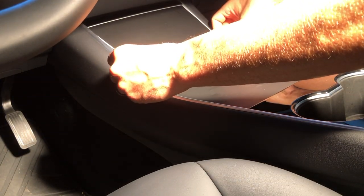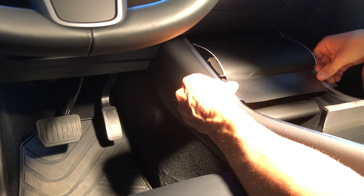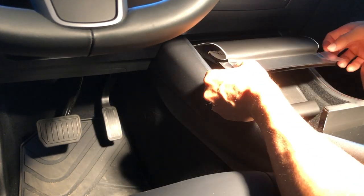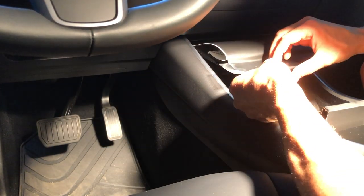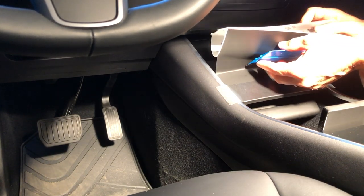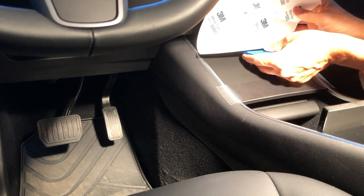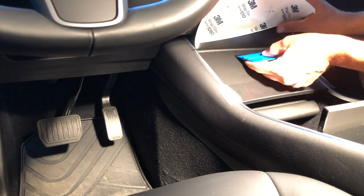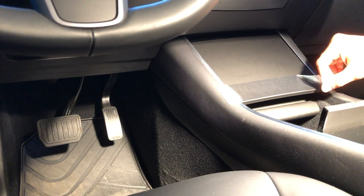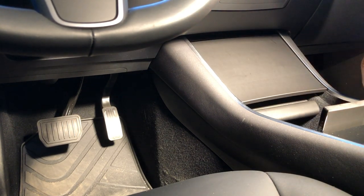Now let's move on to the top section. Make sure we have the piece oriented the correct way by doing a dry fit, then use one of those wipes to make sure there's no fingerprints or dust on there. I didn't pull off the white backing entirely until I got that front edge completely set. Then peeling it down and starting from the middle, working my way up, ensuring there are no air bubbles. Leaving that backer on just makes it easier to get the piece set exactly perfectly, because if it's off center a little bit, your entire piece is going to be slightly off center. This is a very easy job, and Nikola Pro definitely makes it easy compared to other wrap kits I've seen. Remove the transfer tape, make sure all your edges are down — and voila, there we have two out of three done.